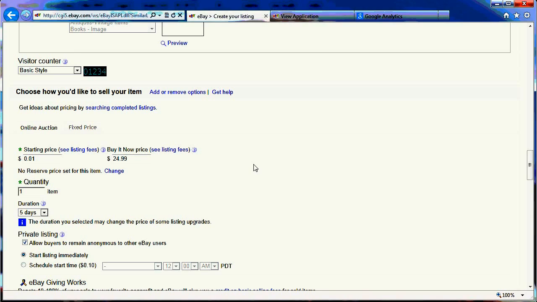And what you can do, I'm showing you this with one example, but what you're going to want to do is run multiple examples at the same time, and maybe, for example, compare how the exact same item or a different item, at auction starting at 1 cent with $24.99, will compare with traffic with 3 days or 1 day or 5 days, for example.